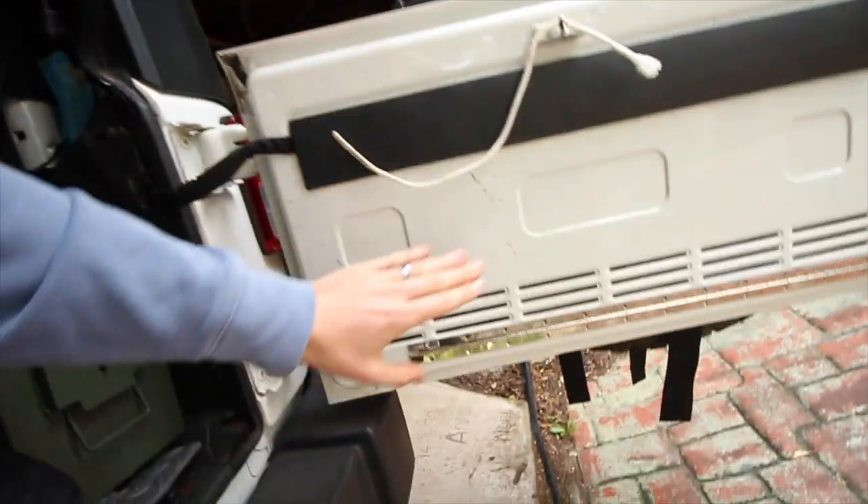Good morning guys and welcome back. Today we're redoing the tailgate table on the Jeep JK and we're building something completely custom. You guys probably think, didn't you already have a really nice table on the back of the JK? Yes we did — we've since removed that because we're building this new custom table, and by custom table I mean it's going to be a one-off table. I don't think I've ever seen a drop-down table on a Jeep like this one before.